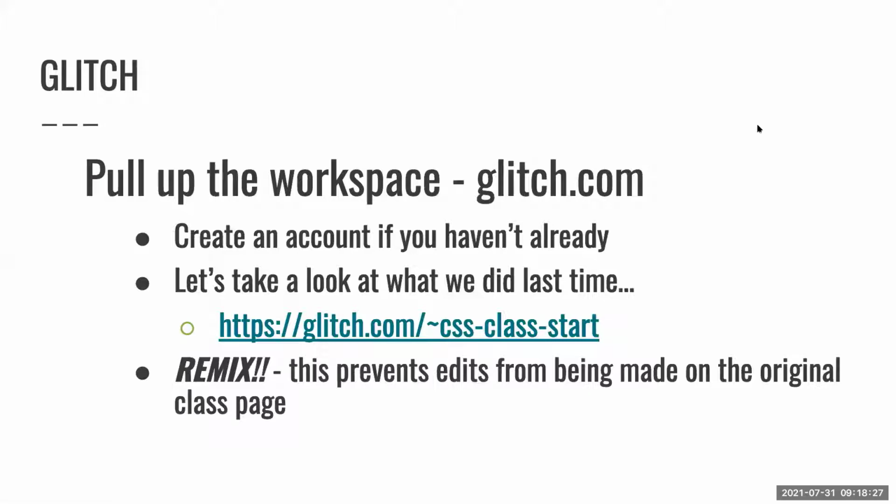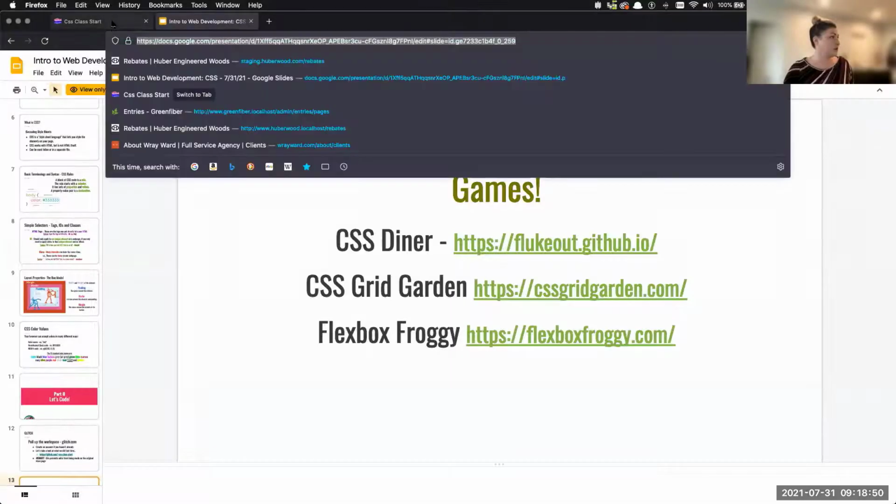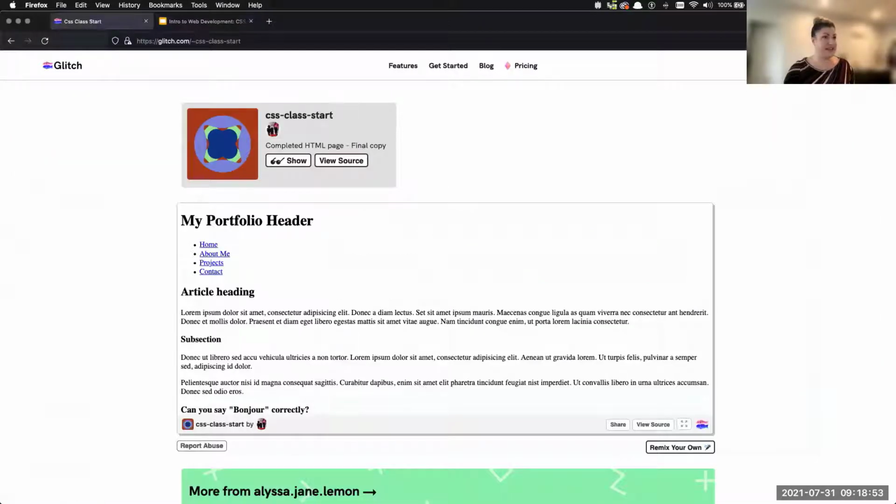So the way we are going to do this is to go on to a website called Glitch, which if you were part of the HTML class last month, you'll be familiar with how this works. But if everybody could just type this into their address bar and their browser, we are going to get a page that looks like this. So let me know by show of hands or in the chat once everybody is at this page.